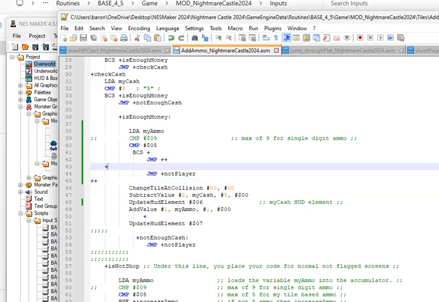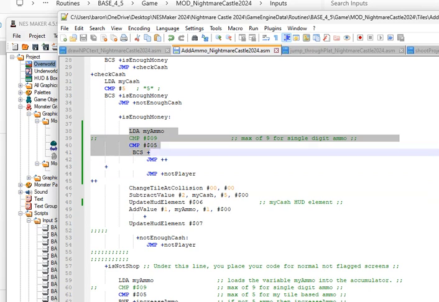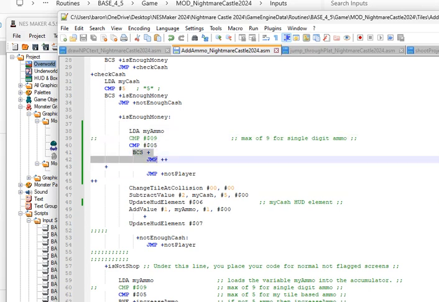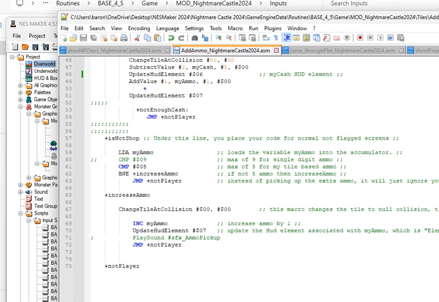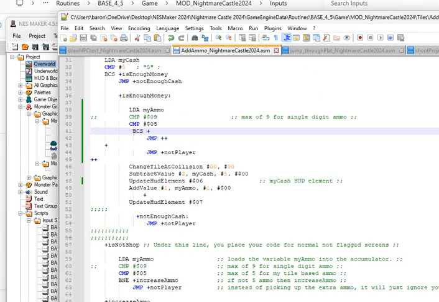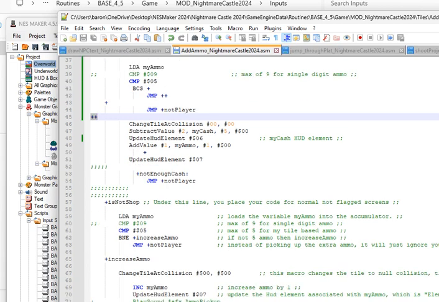It's got a lot of pluses and jumping, so it loads, compares, and then if it's not, goes to not. I know I could have probably just went not player because it's not that far, but I'd rather be safe to the jump. So for this jump, instead of labeling it something, I was lazy and just put two pluses. Two pluses works. Jumps to the nearest two pluses.